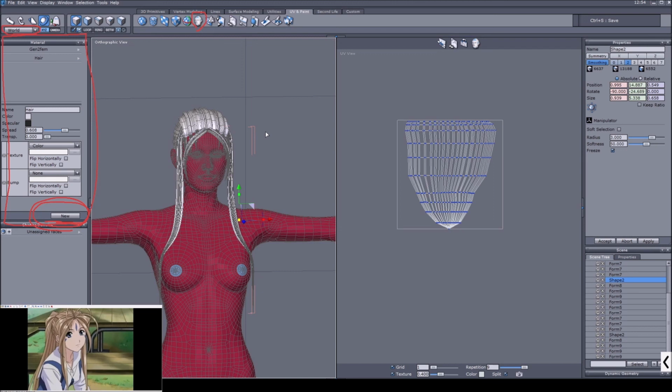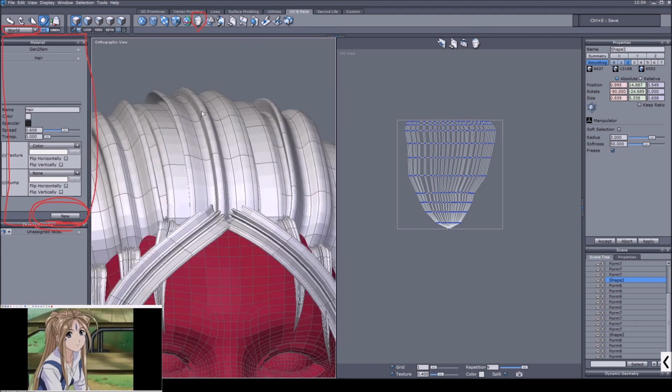Make sure you save in between. Every 5 minutes, like clockwork. Trust me on this. You do not want to lose all your progress just because you forgot to hit save. Okay.